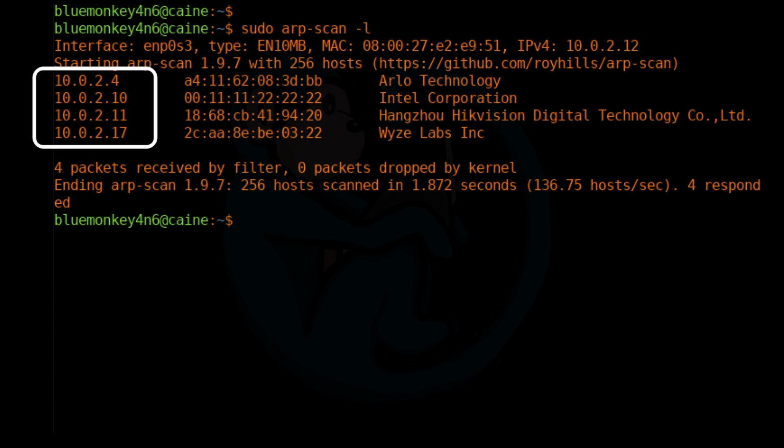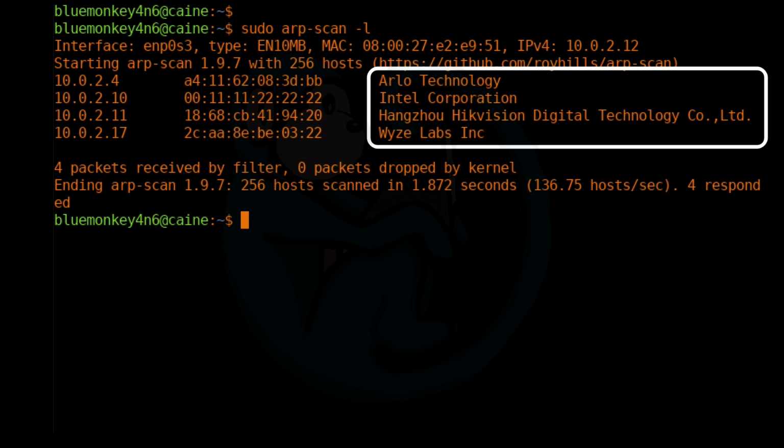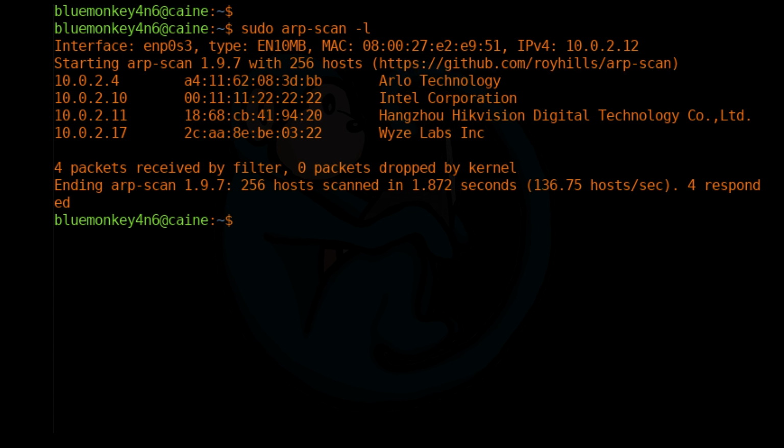So it gives us the IP, and then the MAC address, and then based on the MAC address, it actually makes a guess as to what type of machine it is. So in this case, I have an Arlo camera, some kind of Intel NIC, a Hikvision camera, and then a WiseCam.